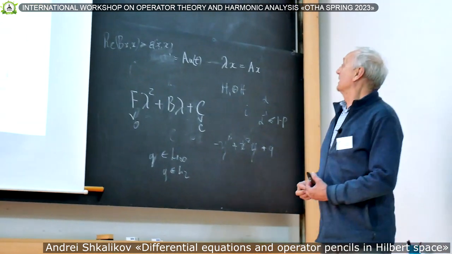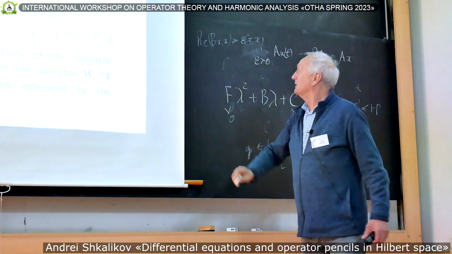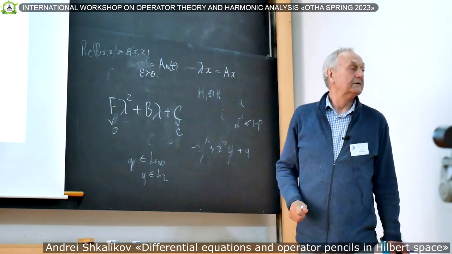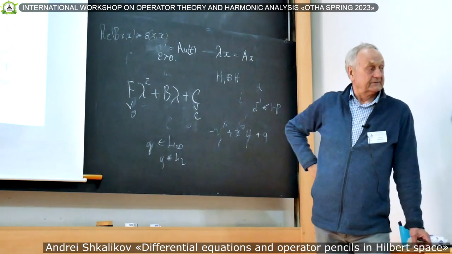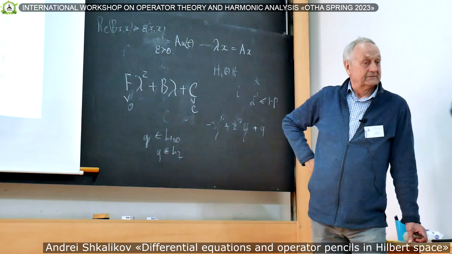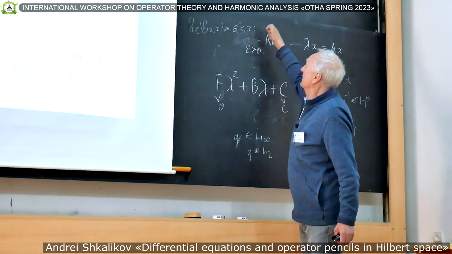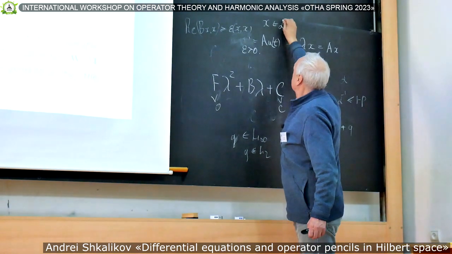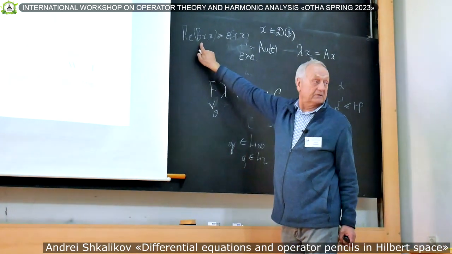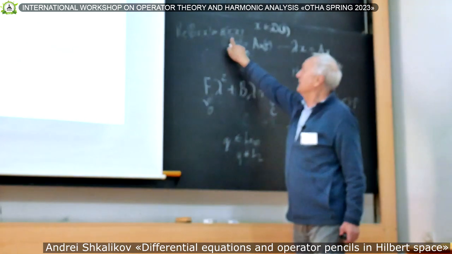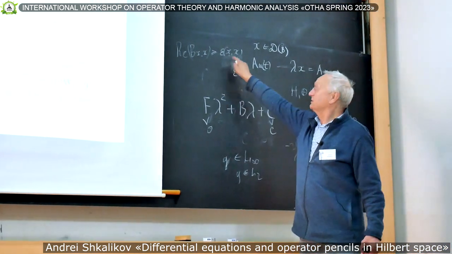Epsilon, any positive, any fixed positive number. It was asking whether it was a function or not. X is element, any X belonging to the domain of operator D. Any element from the domain of operator. I call operator D uniformly accretive if this inequality holds. So X comma X is a scalar product.